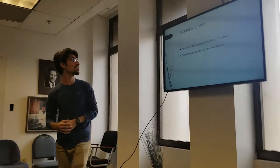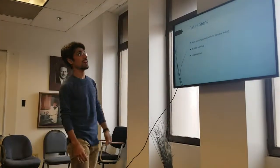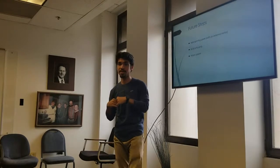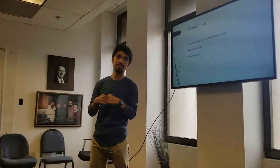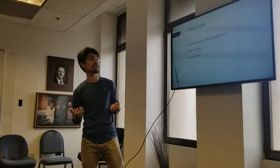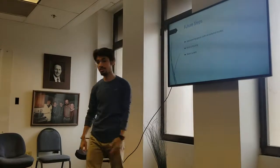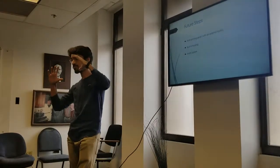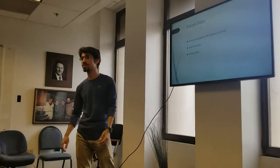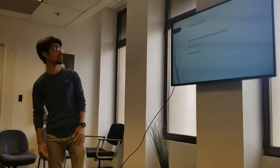Some of the future steps that I would like to add is spinning gears to the clock, but that would need an external motor, which I couldn't find a place to mount. Which is why I also would like to build a housing or a frame or a case to hold it in. That way I definitely would have space to mount the motor or any extra stuff that I wanted.